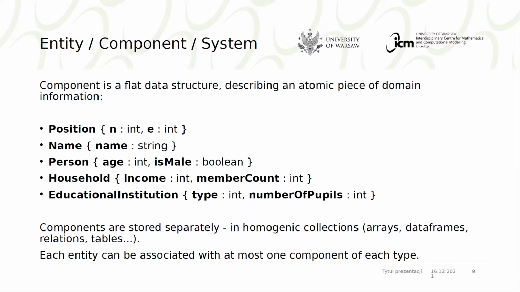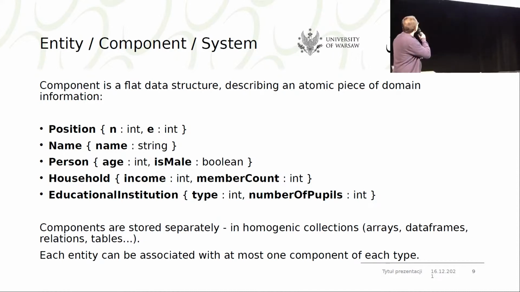And here's the first thing. They're stored separately, as in tables. We can think about it in many ways. We can think about it as a relational database, or we can think they are data frames. So we have a huge data frame, if someone's working with data frame tools like NumPy. And best of all, we can query them, and we do not need to go through any sort of object graph to get a grip of them.